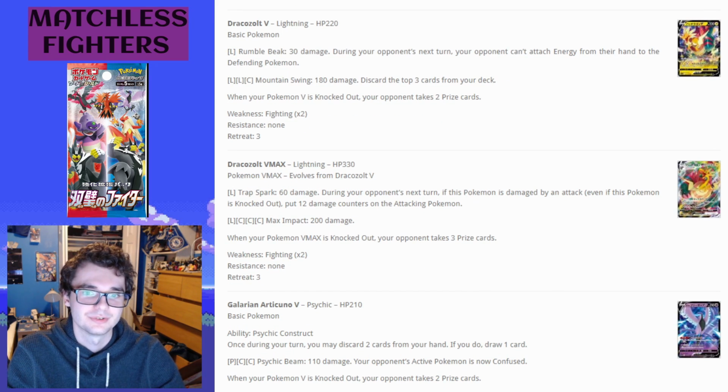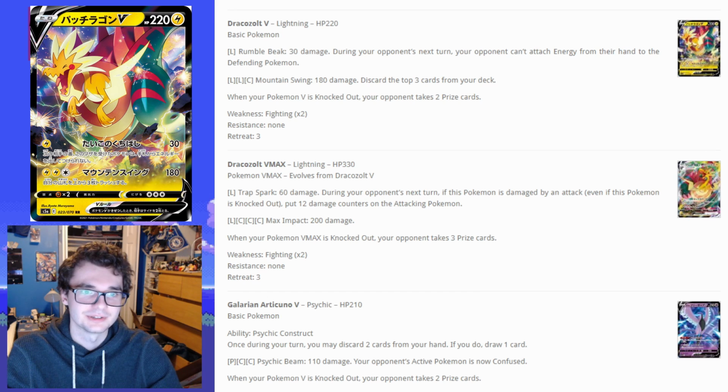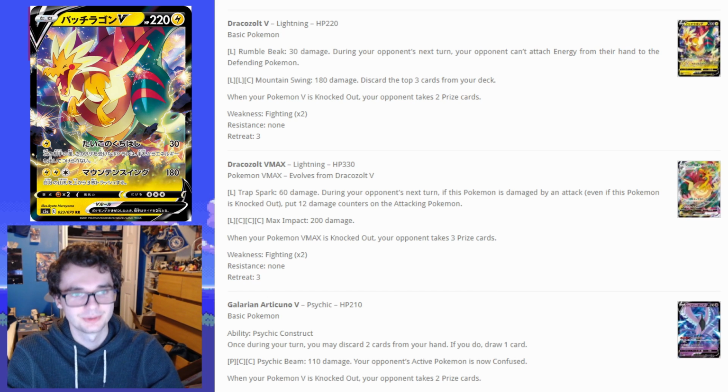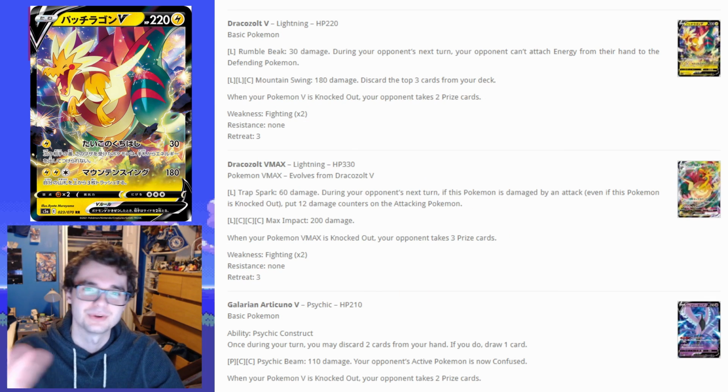Dracozolt V and Dracozolt VMAX, unfortunately, aren't really anything that's special. Kind of reminds me of Pincurchin GX, or more... I don't know. There's a shell, spiky shell Pokemon GX way back, that did similar attacks to this VMAX. I'm maybe thinking of Stunfisk. I don't know. I'll show it on screen when I find it.